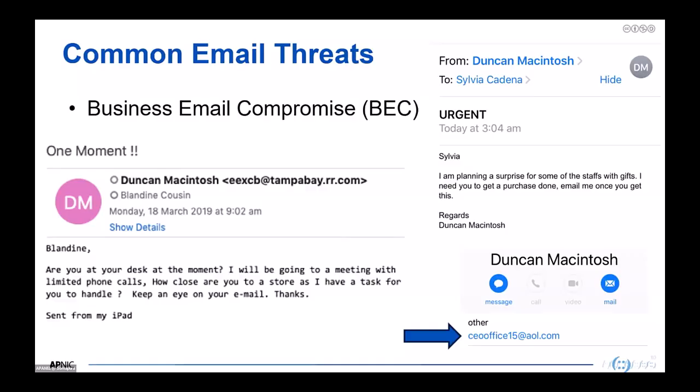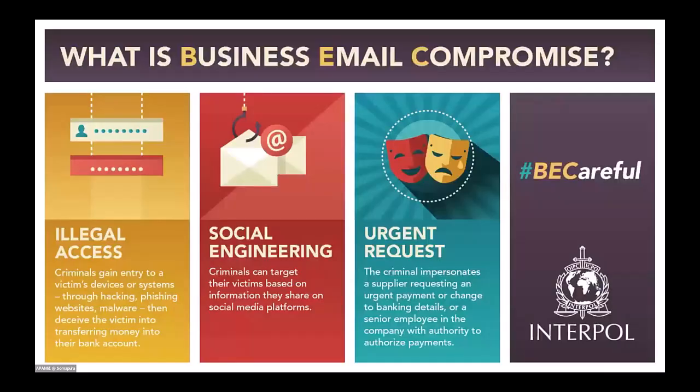So these are real messages. And again, these aren't just real ones from somewhere else. When I was working at APNIC, these were real ones that were coming into APNIC and targeting APNIC. Interpol, obviously, and all of the police forces are very interested in business email compromise because it can be such large losses. I'll look at that later.